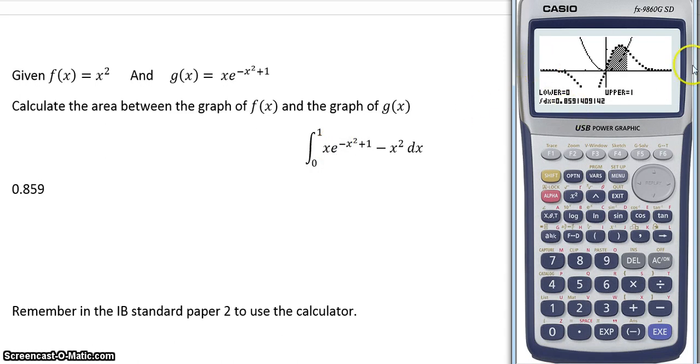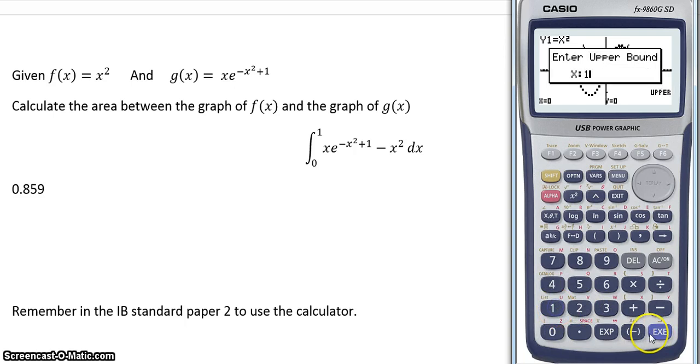Okay, now let's clean this. Let's go back and zoom in again to make it clear. And now let's find the other integral, the integral of the parabola, from 0 to 1, which will be this little piece that we are going to subtract from the function that we are calculating. So we go again to gsolve, and then with the little arrow we go to integral. Now we choose this one because it's the x squared, and write the limits from 0 to 1 again.